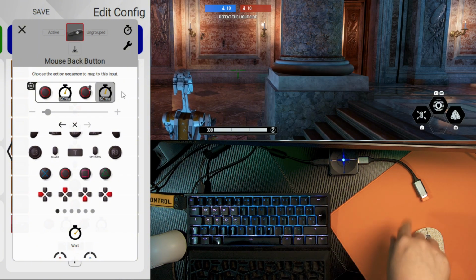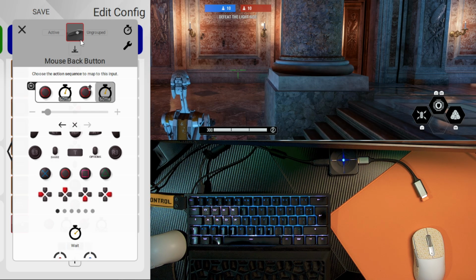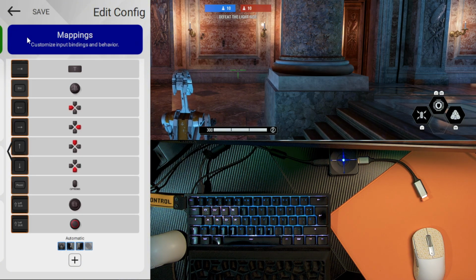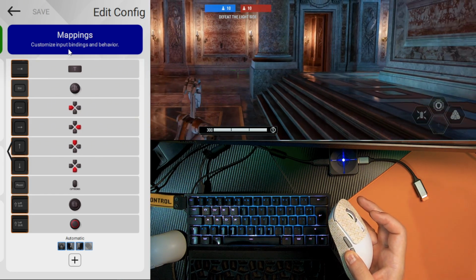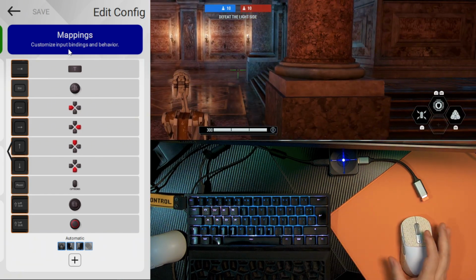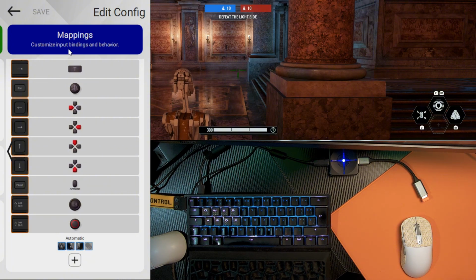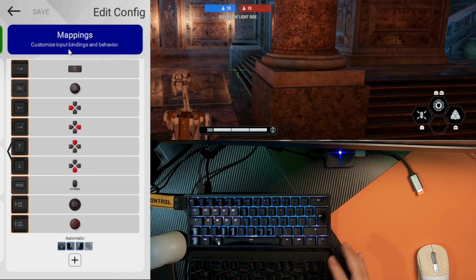This loop is going to repeat while I hold down the back mouse button, all right? So there you go. I'm going to save it and let's try it. As you can see, now my character keeps combat rolling when I hold down the button, all right? Okay, so another smart action that is very frequently used is the rapid fire, all right?